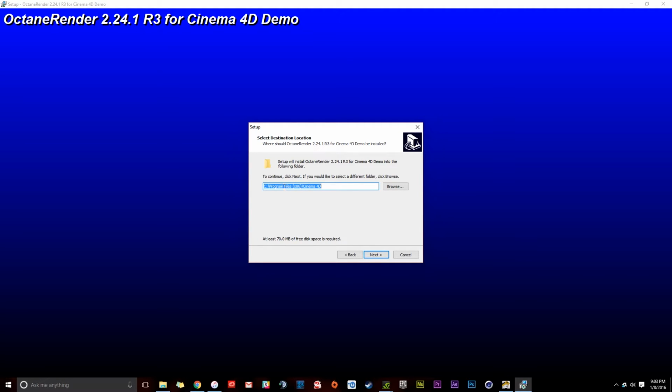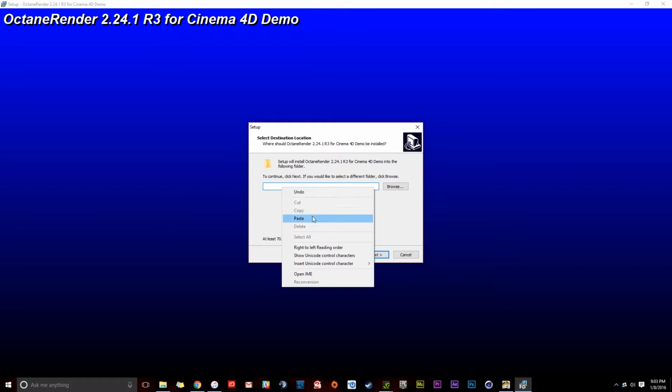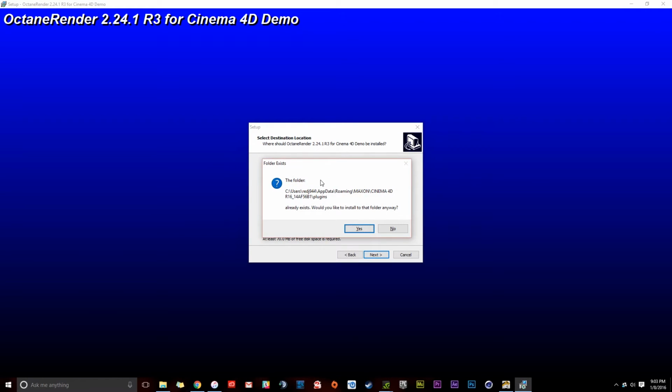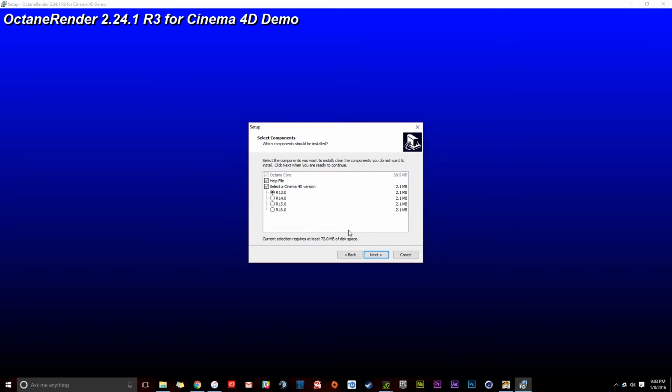Do not use this default directory. If you let it go through there, it just plain will not work with Cinema 4D. I do not know why it does this. It creates a whole new folder under Program Files (x86), Cinema 4D. Do not know why it does that. That is the big issue. You're going to delete this, and you're going to either Control V or right click paste to put in the directory of the plugins folder that we now have copied. And you are just going to click Next. And it is going to say, this folder already exists. Would you like to install in the folder anyway? And you're going to click Yes.